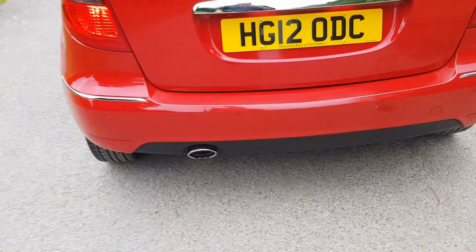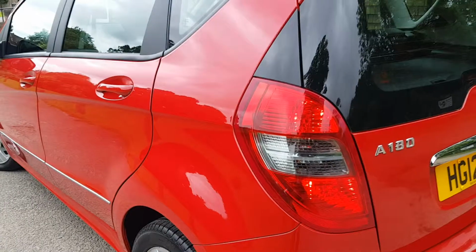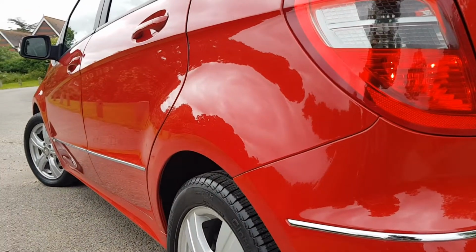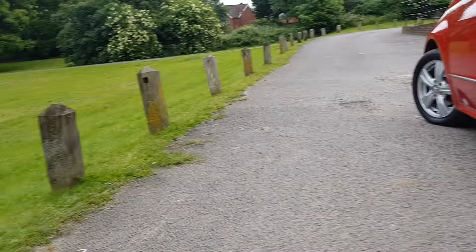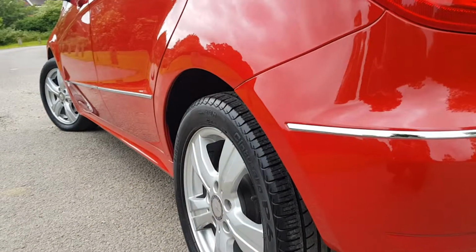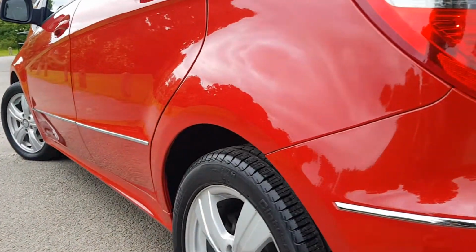Apologies there if that's made you a little bit dizzy. It normally does when I look at the videos again. So we're going to go down the passenger side. Apologies, we're up to 7 minutes now, so I'll try and rush through this. Now I'm going to try and move the camera nice and slowly. Hopefully you can pick up some reflections. All it is is the glass and these pillars here. Now we always tend to do these with HD cameras. We don't use, you know, just really low quality, some of the old iPads, etc. So hopefully this comes out really good.